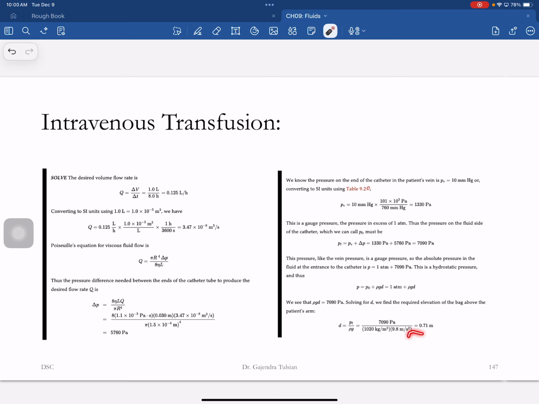If you raise it a little more, then you're giving the fluid at a faster rate, and if you're lowering it, the fluid is going at a lesser rate. This can be important if the IV has medication as well, because that determines the rate at which you're giving the medication as well.